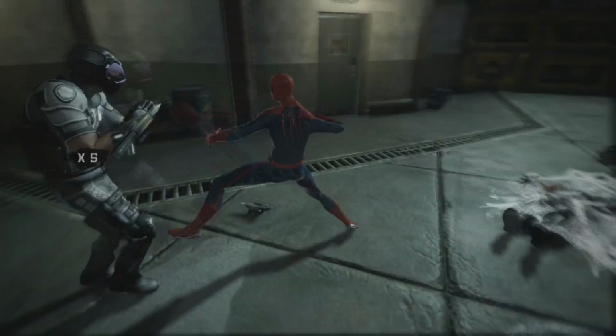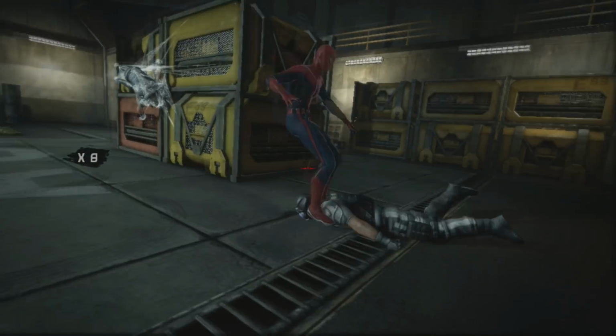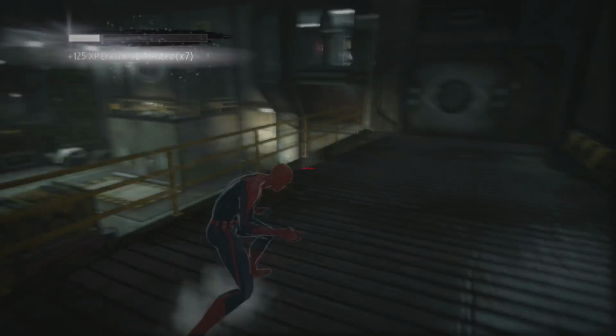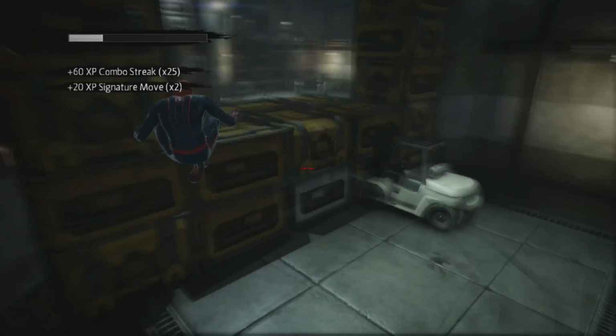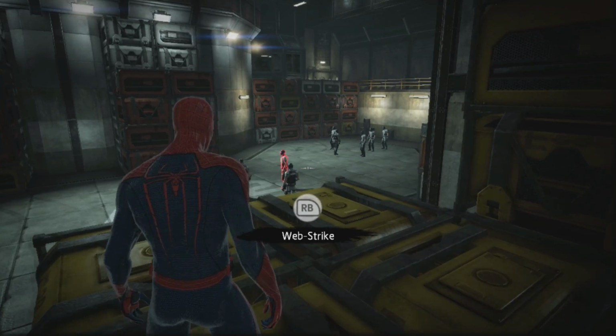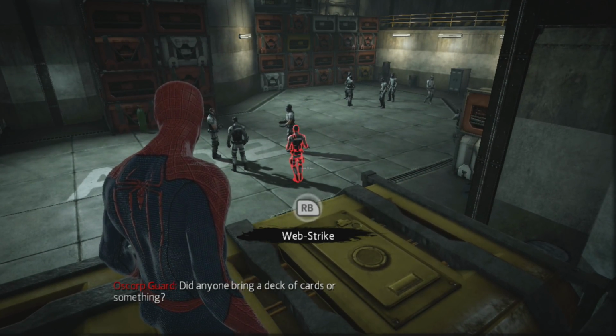And by first come first serve, we mean destroy you like the nice little Oscorp guard you are. That didn't look pretty. Ooh. Sadly, we didn't do that in one whole combo, which I'm upset about, but yeah. Very nice. I forget, where's the, oh yeah, it's in the other room, I think. Oh, a lot of guards. The only thing keeping me here. Did anyone bring a deck of cards or something?